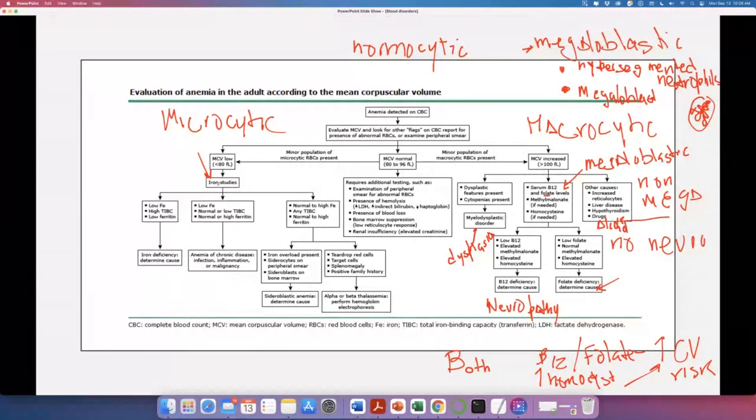Here we follow with iron studies, and this is something that is essential, for example, to answer questions of the type: Which of the following is the best next step in the diagnosis of the condition of this patient? That is a typical question in the exam. And the typical vignette is a patient that comes because of fatigue and shortness of breath on exertion. On physical exam, the mucous membranes are pale.